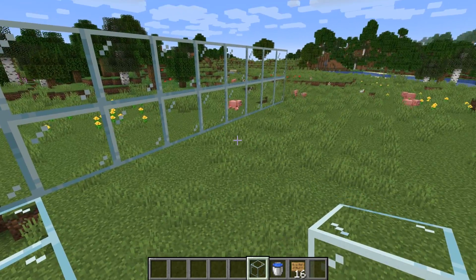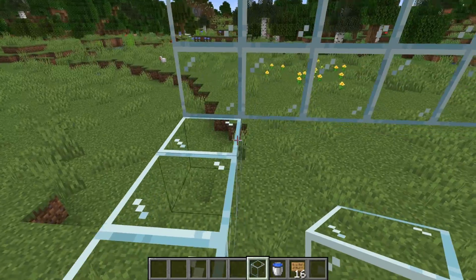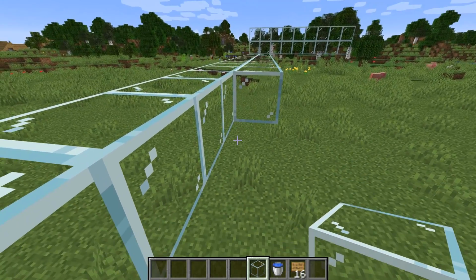Say, for example, you want to create an incredibly large platform. You're building something like a mob spawner or just something that requires a massive platform. I mean, I don't need to explain it too much. Generally speaking, this is the way that I do it. Sometimes I speed things up and do something like this, but then that tends to happen.